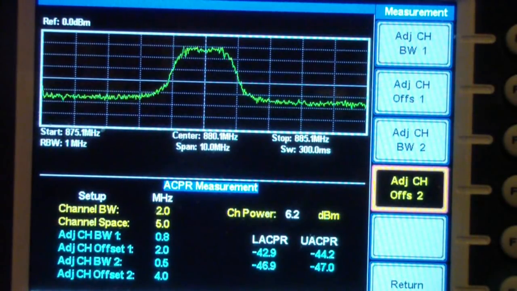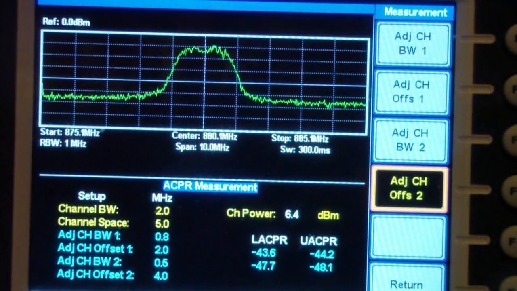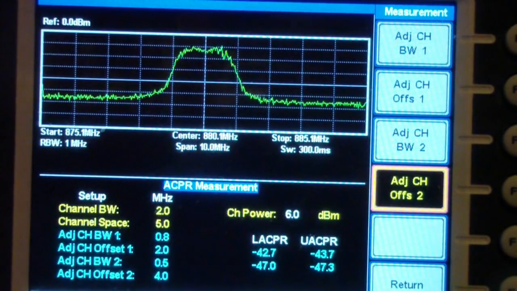What you see on the screen is an Instec GSP 730 spectrum analyzer doing a measurement of ACPR, that is, adjacent channel power ratio. Don't worry if you aren't really up to speed on this yet. We'll look over what this really is and why we measure it and so on in a little bit.